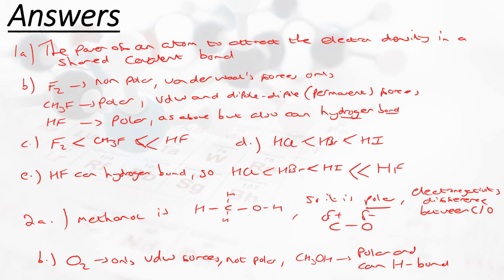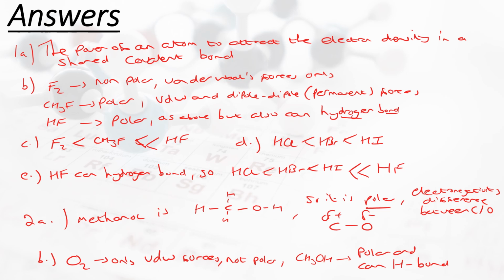The next one, CH3F. Now this is a polar molecule, it's tetrahedral. We have very slight dipoles between the carbon and the hydrogens, the hydrogens being delta positive, the carbon being delta negative, but that really is a very, very small difference in electronegativity. The much bigger difference in electronegativity comes from between the carbon and the fluorine. Fluorine being the most electronegative atom, we have a very big, very strong dipole, a very polar bond here. Delta negative on the fluorine, delta positive on the carbon. And so this is a polar molecule overall.